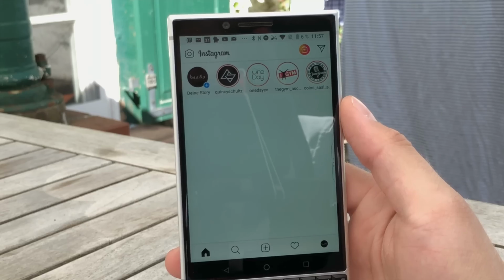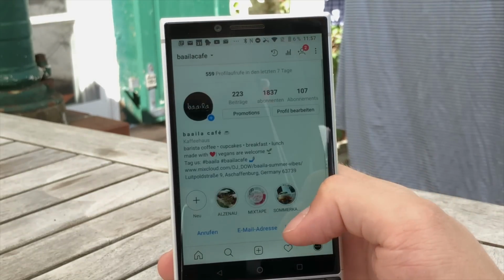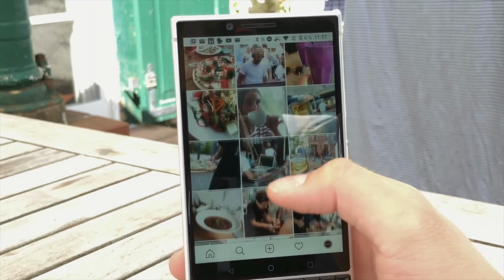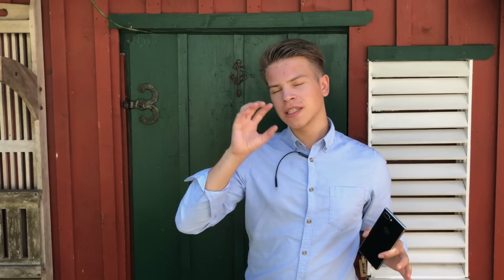But it does get much worse if you get into Instagram or Snapchat. I don't know if you know it, but I'm actually working in social media marketing, or marketing in general, and I do have to upload a lot of stories, maybe pre-designed stories, just to get them on their channel. And with the KEY2 you just can't do it. First of all, the screen aspect ratio of 4:3 doesn't make it, because on normal phones with a 1920 by 1080 aspect ratio we'll get it cropped, which is just terrible because you can't really include all your text.